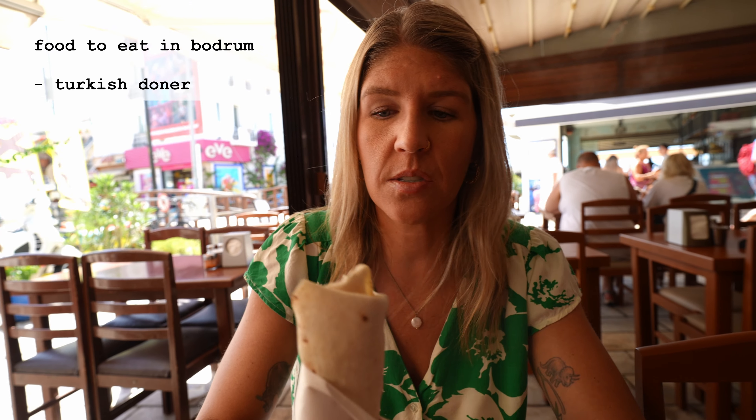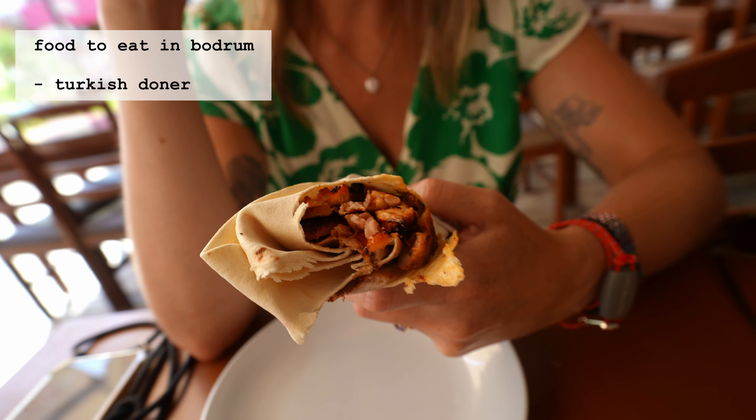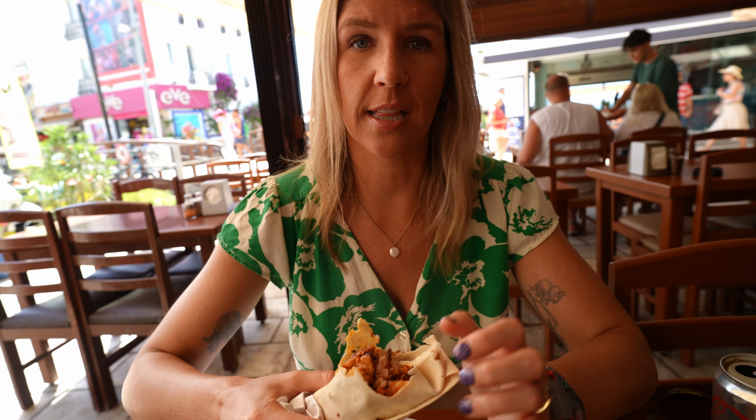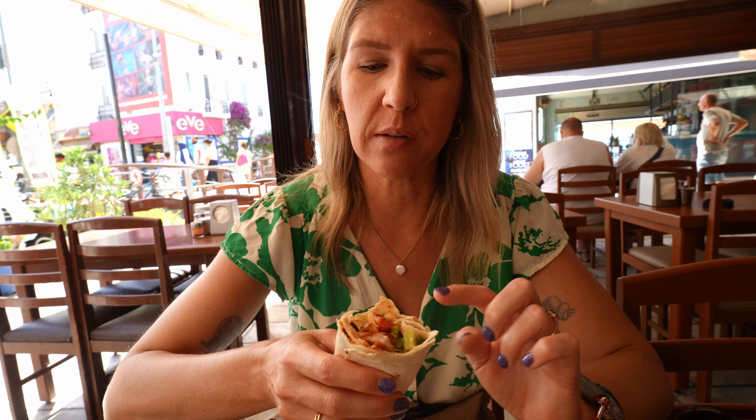So we found the first two Turkish foods on our list and decided to sit down because it's hot. We jumped into the very first place that had the foods we were looking for — an open air cafe with big spits with meat and chicken for the döner kebabs. First on the list: döner. Cut right off the chicken on the spit. You can go with bread or pita — we went with a tortilla. Super fresh, you get that barbecue-y taste, crispy on the outside. I'd love some sauce on it. Further into the wrap there's a little lettuce and tomato. The chicken is really good — you can taste the quality, and with something this simple, if the chicken isn't cooked right it ruins the whole dish. This is a good first stop.